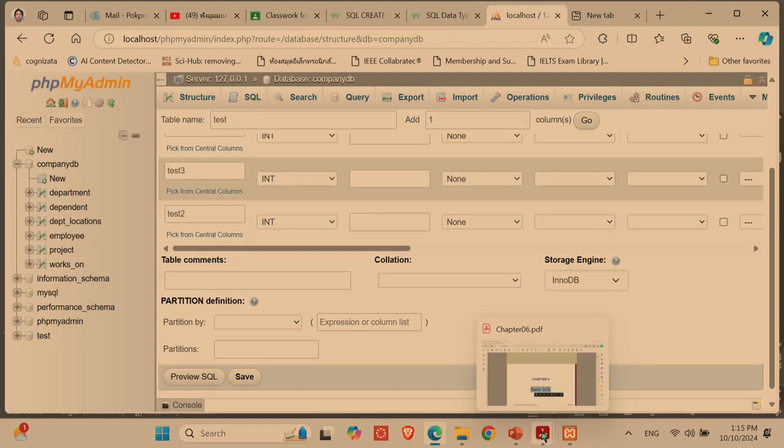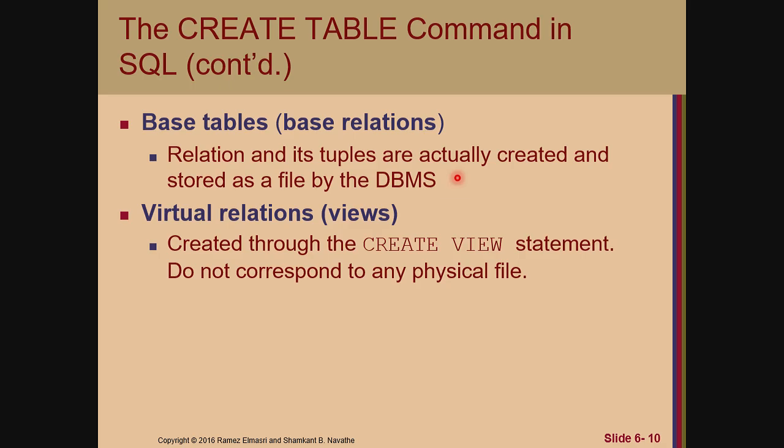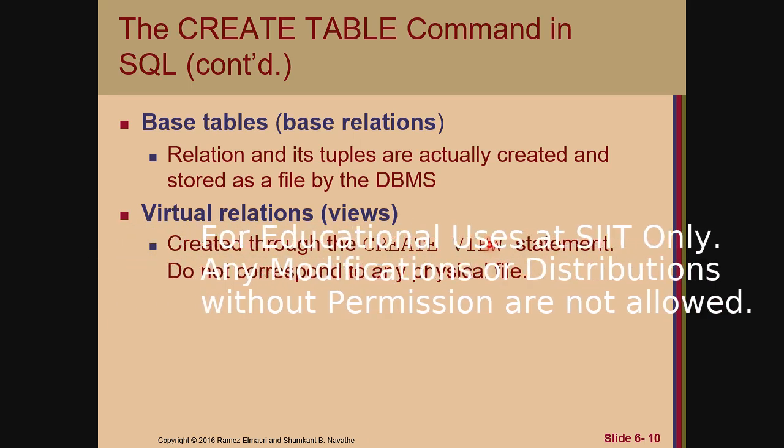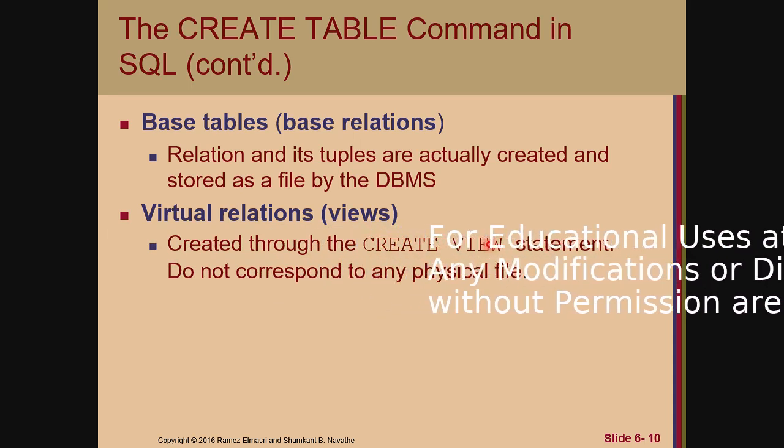But anyway, you have to learn what this means, right? Or the architecture of each company. And you can also create a virtual relation. We call them views, created through the CREATE VIEW statement. Actually, this is just like a set of commands that select the data from the original table and prepare it just for viewing. You cannot change anything.